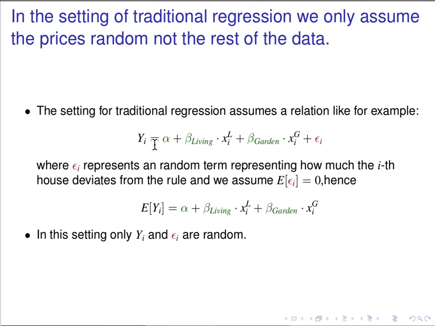So there the model is, and that is in the next class, that price yi is random, that you have this formula, again exactly like before, and then you have a random term which is with expectation 0. So in other words, the expected value would be this linear formula, or another formula if you want, of the features, and then several houses with exactly the same features, that is with the same square feet for the living space, square feet of the garden. They have an expected value, but their prices are different, so we cannot say what the price will be. We can only say what the expected price is.